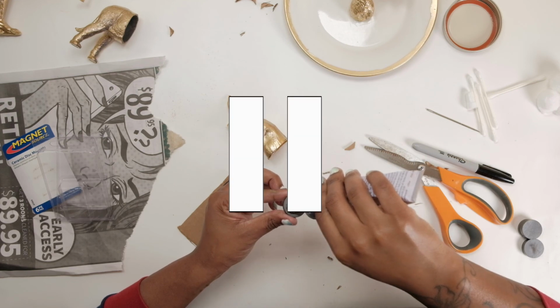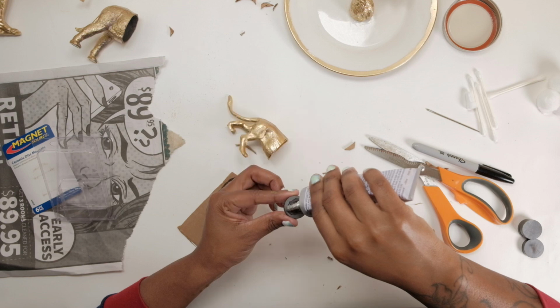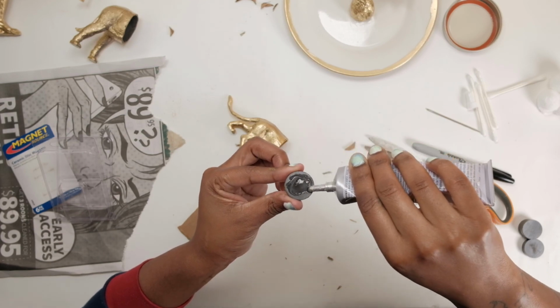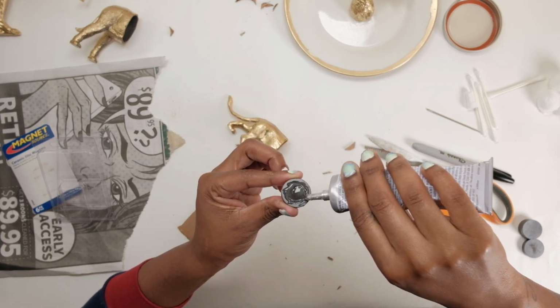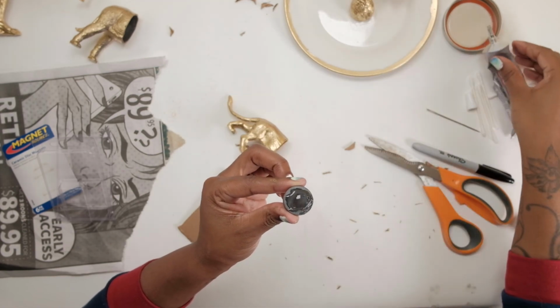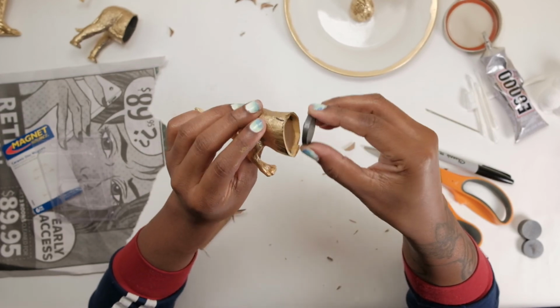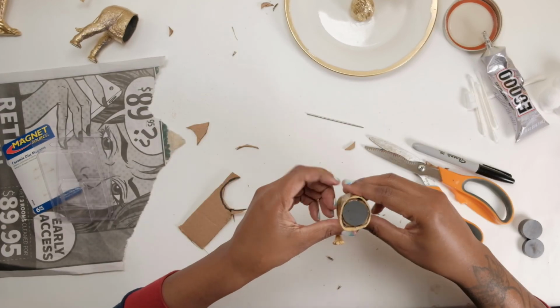Okay, hold on a second. Here's the part where I told you that I will never ever use this E6000 glue again for such a big amount, because how much I'm putting on this is how much it stunk up my entire kitchen once I was done with it. Use your glue gun for this part. Now set those aside to dry.